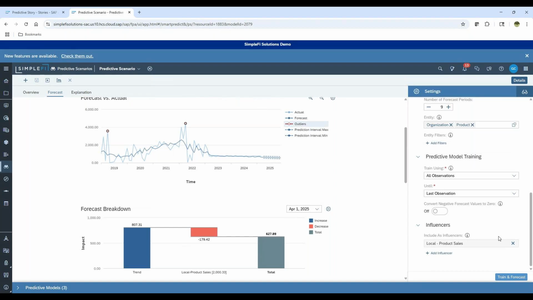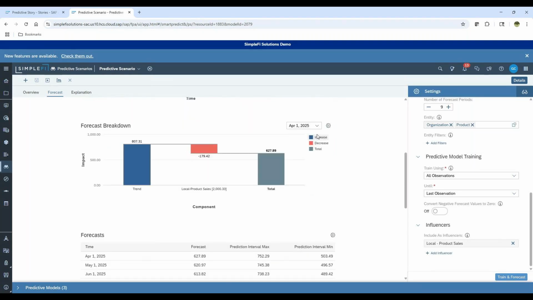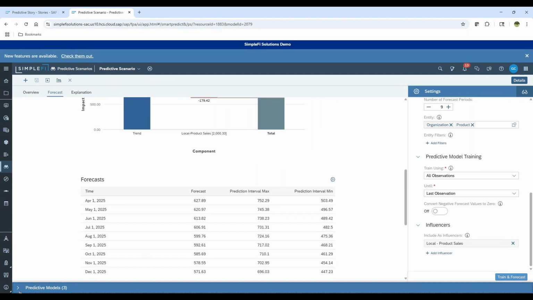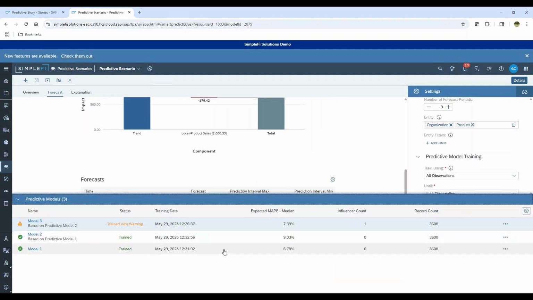So to get that going totally correctly is a multi-step process, which I didn't have the time to do today, but you can definitely do it and set that up. But you can see, even using just the one influencer without those future values, it's still getting affected by the influencer. It's just not like this MAPE score.